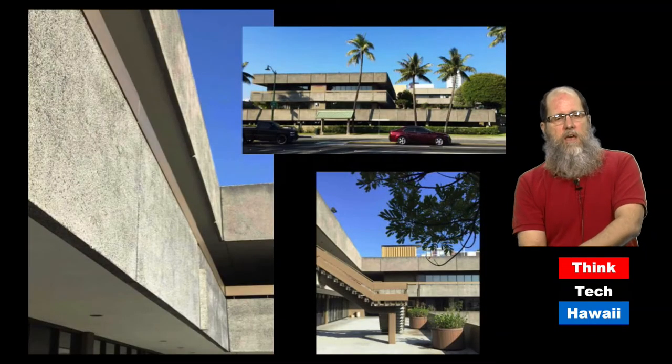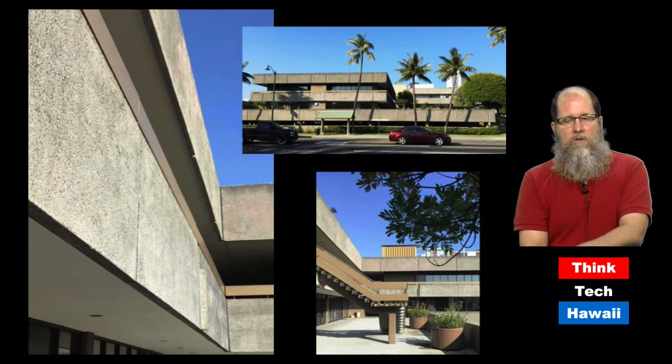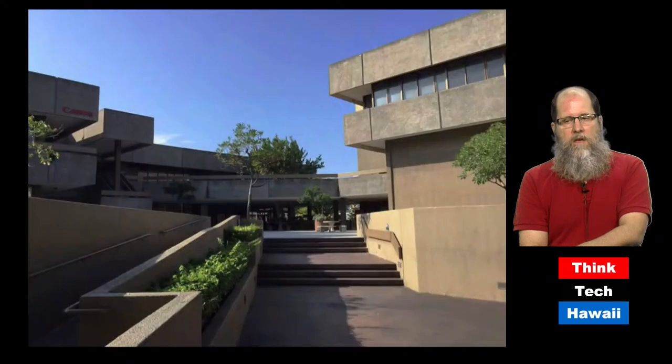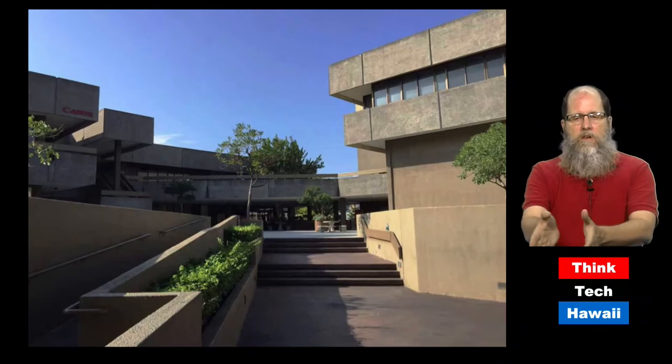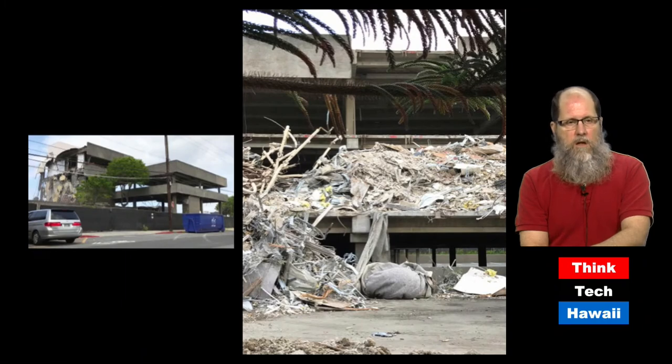Not everything has been wonderful for brutalist buildings. This is the Ward Plaza, located at Ward Avenue in Ala Moana, built in about 1970 — horizontal, plain concrete. Something I really liked about brutalism is the idea that you wanted to go in and explore because you couldn't see everything when you looked at it right from the beginning. I thought this was a very attractive complex. But we have lost it — it has been demolished. That's one of the things that brutalism doesn't get a lot of aloha for sometimes. People don't think it is worth keeping, or they don't really want to think about it. Just a concrete building, tear it down. That's unfortunate because we lose buildings that way. Even if you don't like certain things, as time passes, you often will come to appreciate them better.